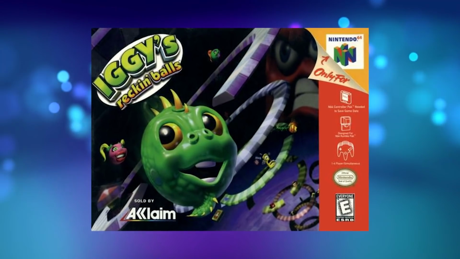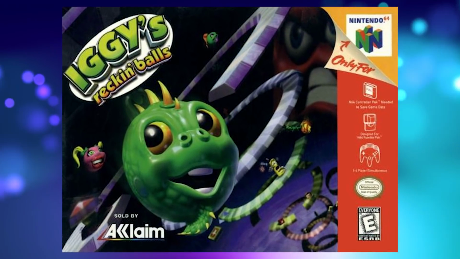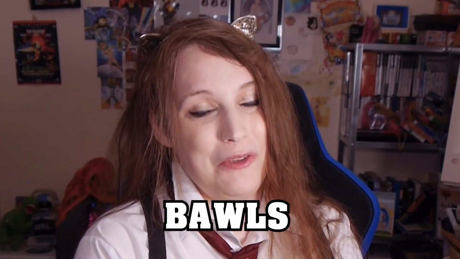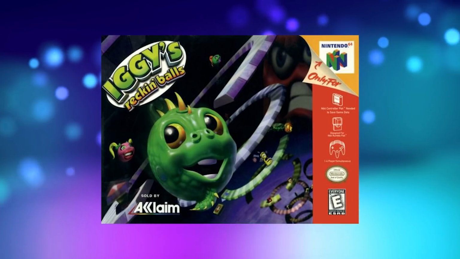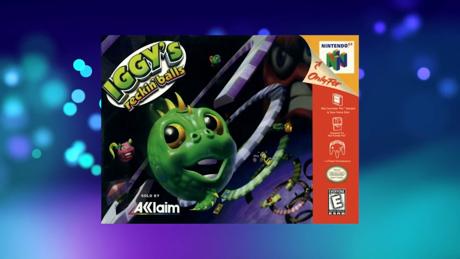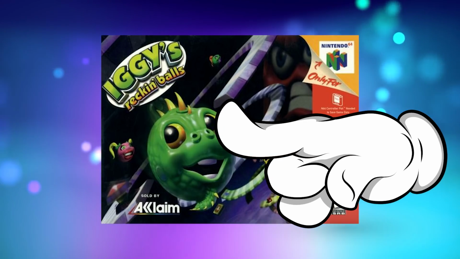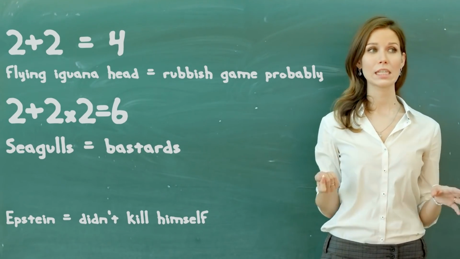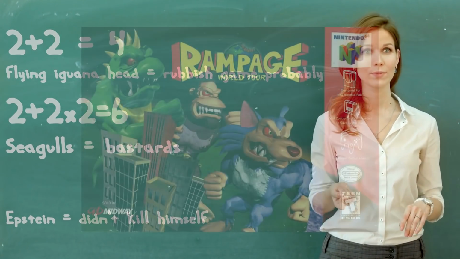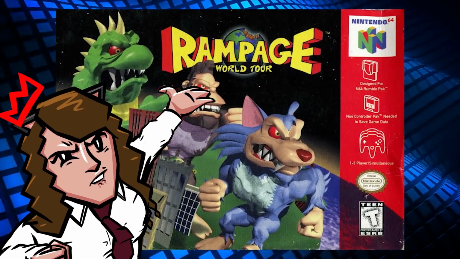Hey, I thought I might give myself some PTSD by playing a game from my childhood, Iggy's Wreckin' Balls. This was my brother's game as a kid, and to look at it, I have no idea what made him want to get it, really. I mean, it's sort of an iguana head flying through the air. That's a key indicator it's going to be a bit crap, right? Surely even an 8-year-old knows that, but then my brother is the same kid that asked for and got Rampage World Tour on the Nintendo 64, and that's utter bobbins too.